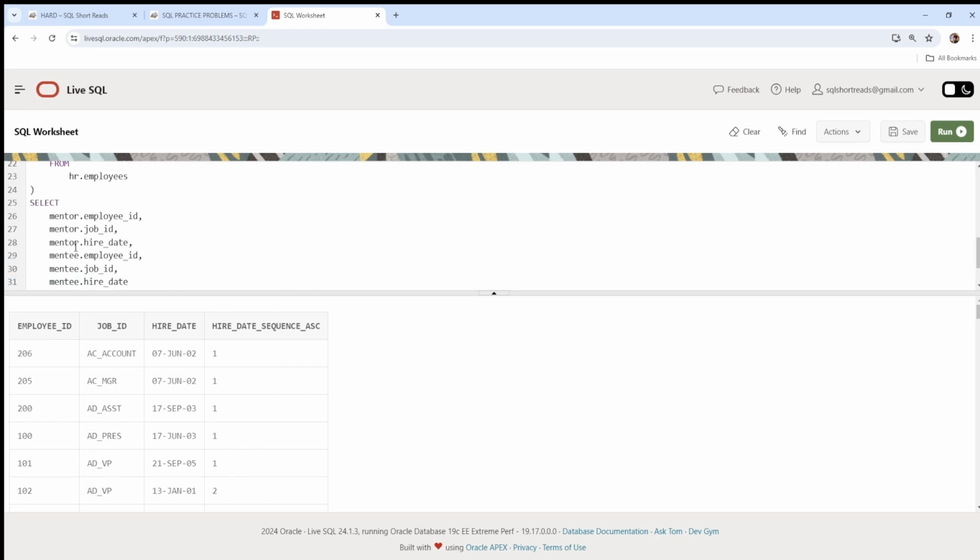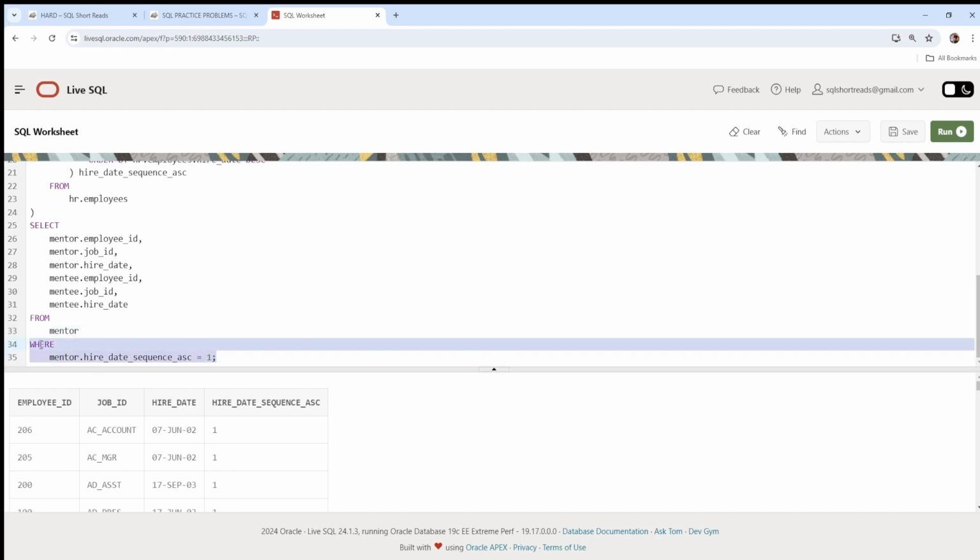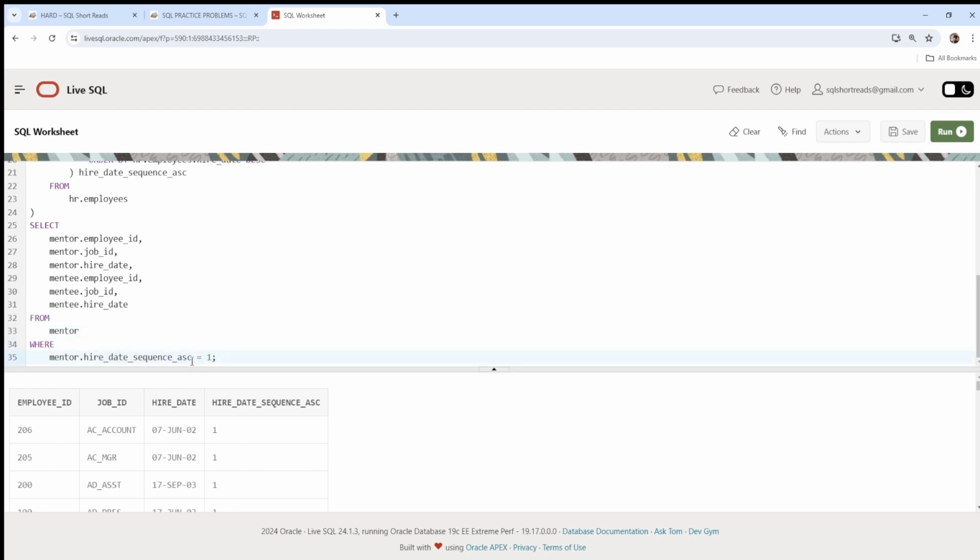So previously, when I ran this query, I was selecting just from mentor, just to showcase that this predicate or this filter in the where clause was effectively filtering to those employees that were hired first among those employees with the same job. So that gave us our mentors. But now we need to get the mentees, the list of mentees, and stitch those together. So create those pairings within a single row, represent the relationship of this mentor-mentee program, and assignments within a single row per pairing.